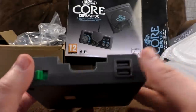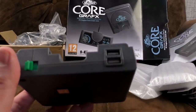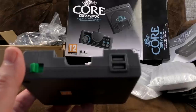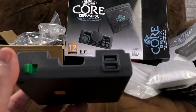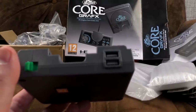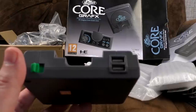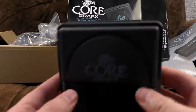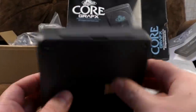On the front, you've got two USB ports, four controllers. It only comes with one controller, which is a shame, because it has some decent two-player games on there. You can buy separate controllers and a multi-tap to enable loads of people to play Bomberman and stuff. But while they're listed on Amazon UK at the moment, they don't have a price or anything, so I don't know of the availability or the price of those, so I cannot comment. That's it, really. That's all you got, says Konami on the bottom.